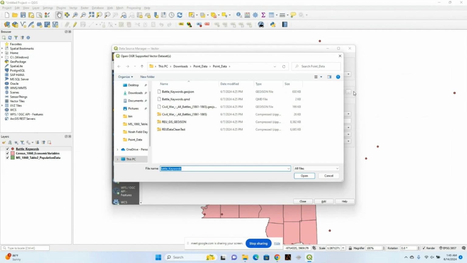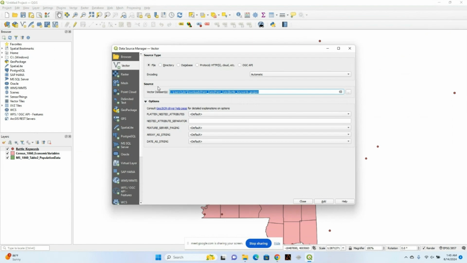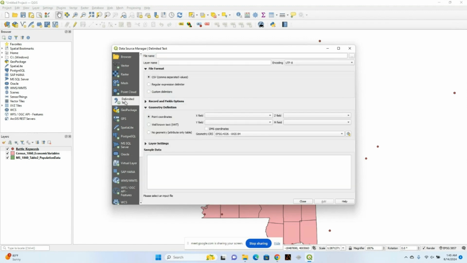Now, QGIS is quirky in that it remembers what you've already done, so just keep that in mind. In this case, I'm going to open these 3 buttons. This is how I'm going to navigate over into my actual files, and what I actually want is not a vector file. We have information from the CWRGM, the Civil War and Reconstruction Governors of Mississippi letters. The subject tags for those letters are in a .csv. A .csv, comma separated value, is a delimited text file, and it's delimited by commas. You can also do this with tab delimited files as well.